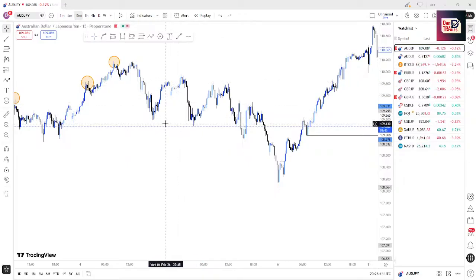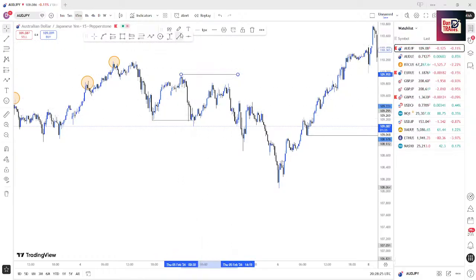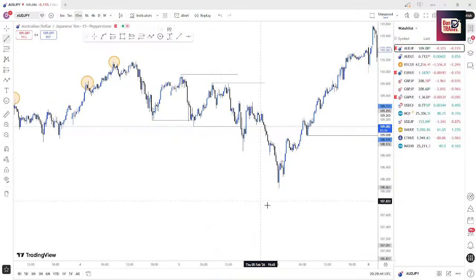So let's identify the highs and lows for this trade. We have this high, we have this low here, which was broken. We have this high, which stood. This low was broken. Please try and use the tools. After the low was broken, what created a new high is this area. So this area is now drawn. This low then came.